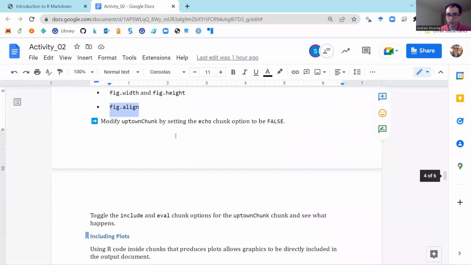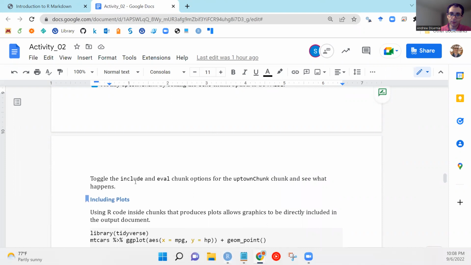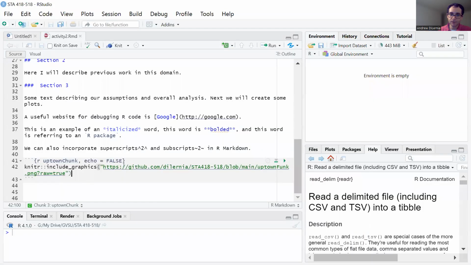All right. Toggle the include and eval chunks and see what happens. So you can also add the include and eval chunk options. If you want to add another chunk option, you'll separate them by commas. So then you can do include equals false.